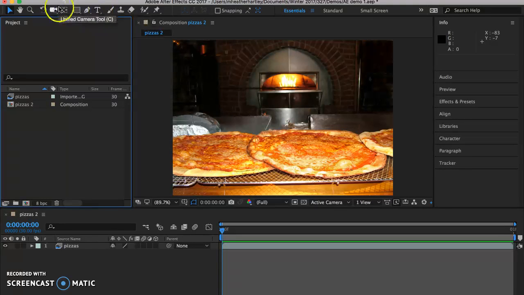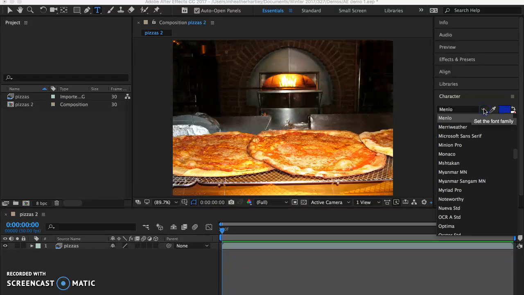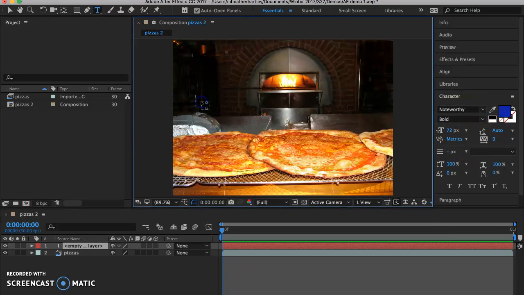So we're going to go up here to the Tools panel, and I'm going to hit Text. As soon as I do, the character panel opens up. Just for demo purposes, I'll try Noteworthy, okay? We're going to just leave it like this, and I'm just going to type pizza.